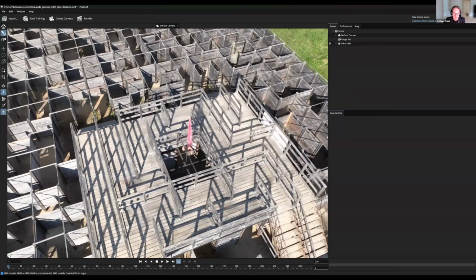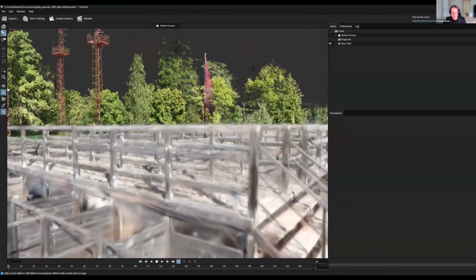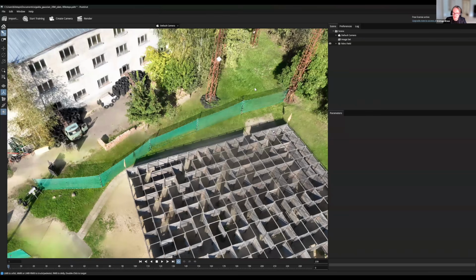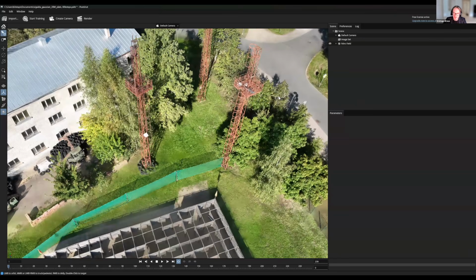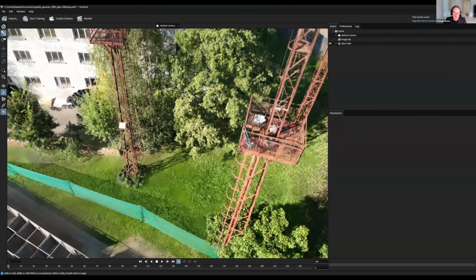And so here also you can see, especially if you focus on details of all this geometry, the structures that are here, I was really impressed when I compared the results of standard photogrammetry with Gaussian splatting, because you can, for example, here zoom in on the towers and all the details here.